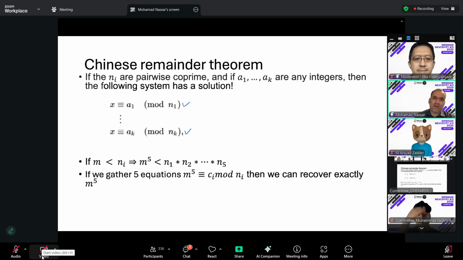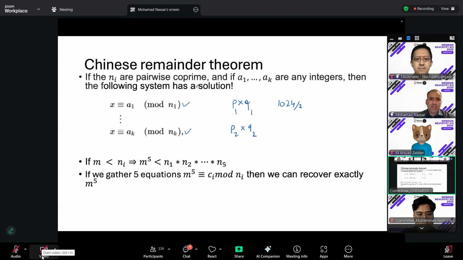So if the Ni are pairwise coprime, these N1 to NK, so these are our N's, very probably they're going to be pairwise coprime because we're multiplying P by Q, and every time you choose P1, Q1, P2, Q2. The only thing that makes them non-coprime is a common factor. And it's very unlikely that you get a common factor because you're looking at 1024 bits over 2. So it's very unlikely you get the same factor again in a small time.